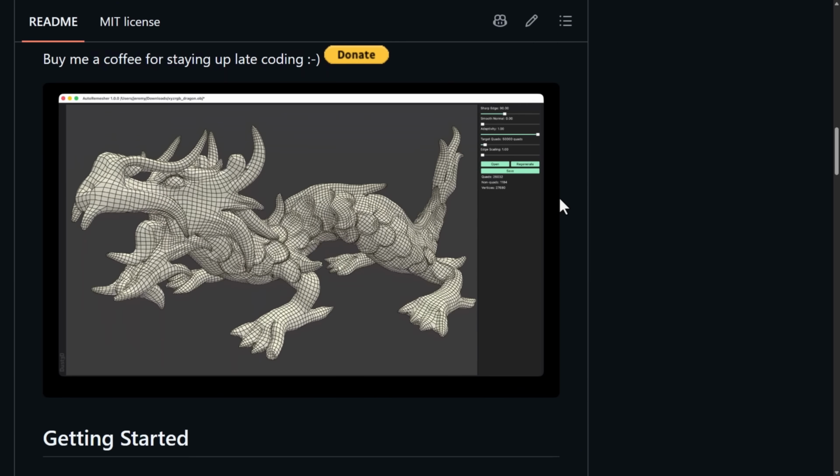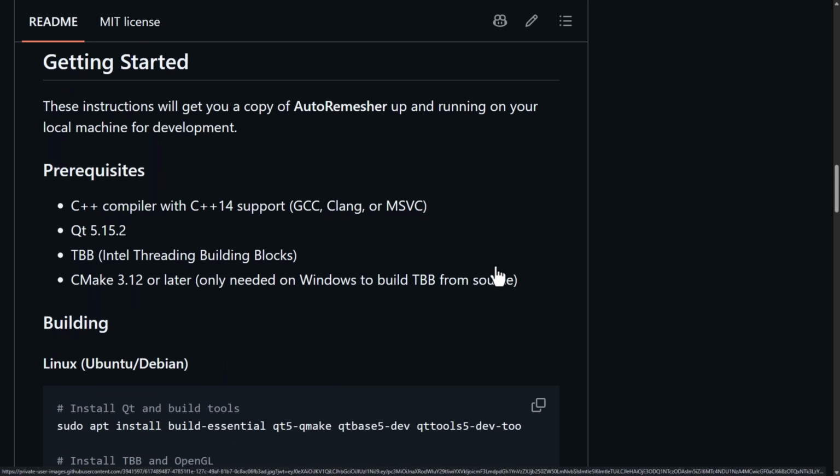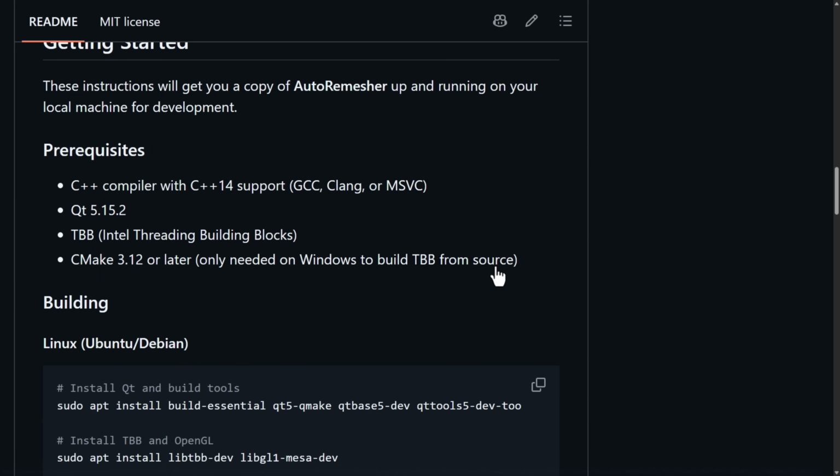The only thing I found with it, again, is that the quad target budget doesn't seem to do anything. Well, it does. It increases the amount that it can work with, but it doesn't seem to actually aim for the quad amount that you've given it as a budget. And it doesn't support HDPI monitors, which are pretty common these days. So if you're trying to use this on a laptop, for example, it is going to be tiny.